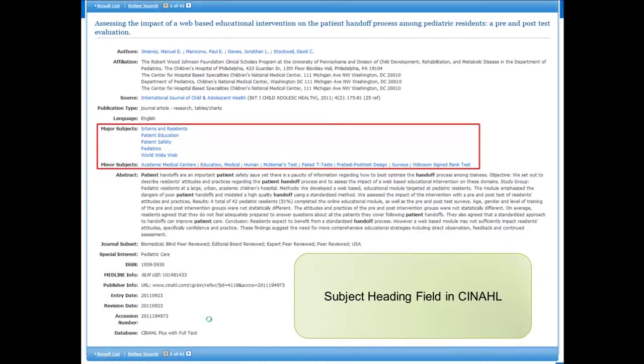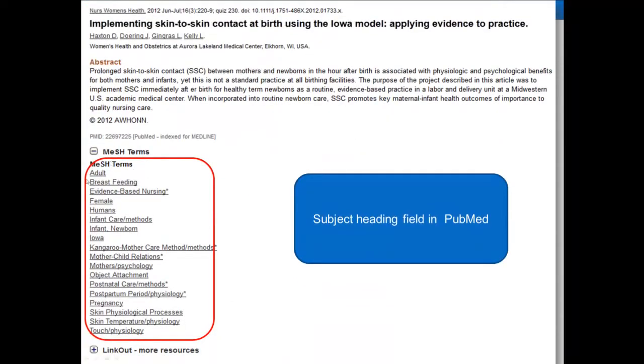Whereas in PubMed, what you'll notice is that it only searches the MeSH heading field. As you can see here, when it comes to the MeSH heading field, the ones that are major have the stars by them. By only searching this particular field, you're automatically decreasing the number of articles you get. And by using the subject headings, you're ensured that the articles you're going to get are going to be directly related to what you're looking for. And that is the benefit of using subject headings and how they are organized.